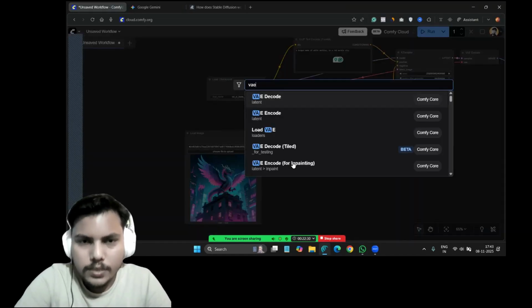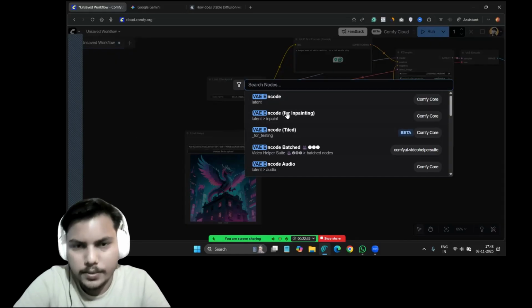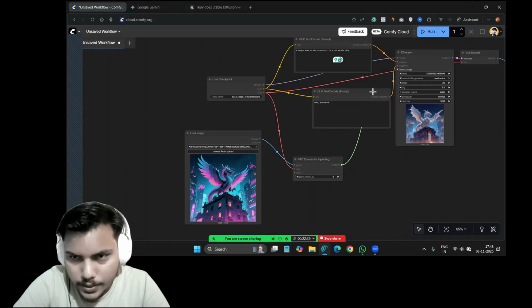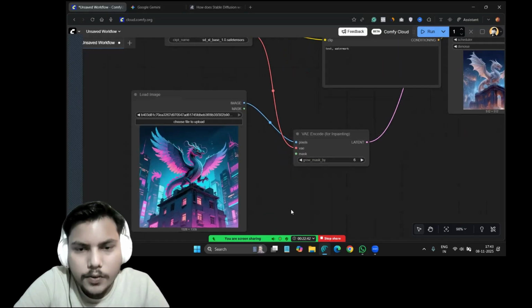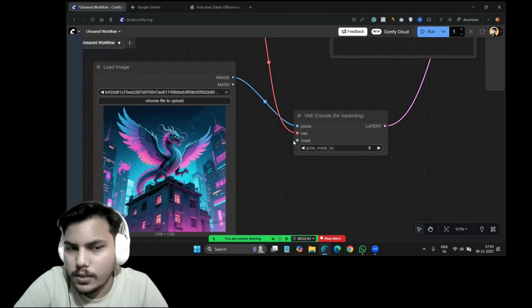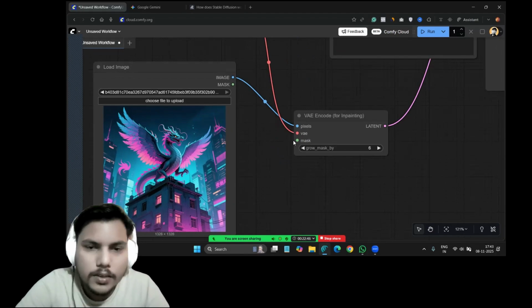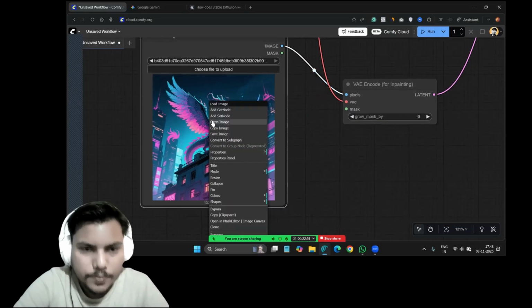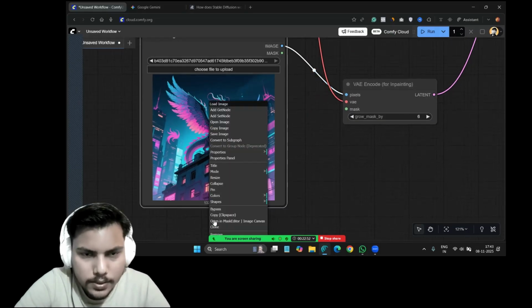Search for VAE encode for inpainting. Now this takes image to pixels, VAE to VAE, and latent to latent. Now what is this mask called? This is the mask where the results are going to change. So click this and search for open in mask editor.